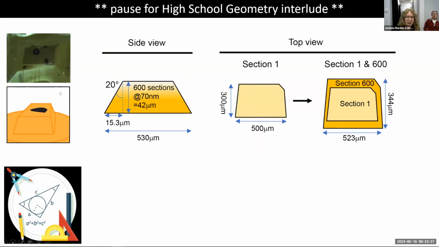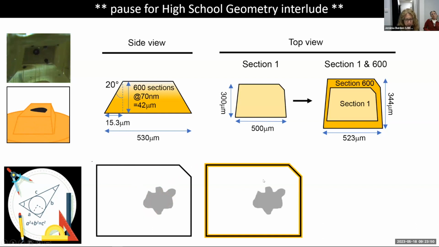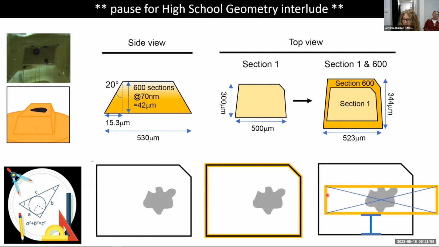And this is where the beauty and the crystal ball feature of being able to see all of your sections in advance can be really helpful and allow you to map your feature of interest, even if it meanders in Z or in X and Y as you move through Z through your block. So one option is also, instead of mapping the outline of your section, is to use a slightly artificial section outline, centering it on your feature of interest, keeping it parallel to the leading edge so that you can maintain rotation throughout your section set.